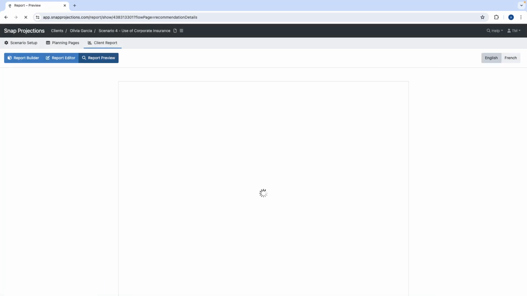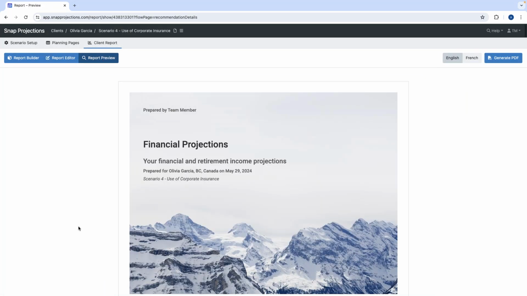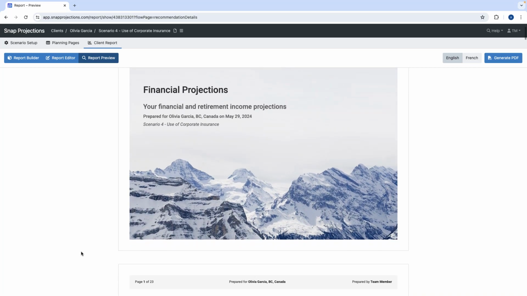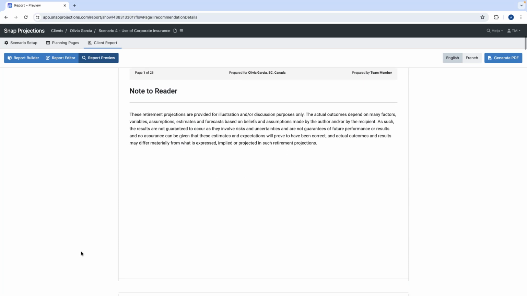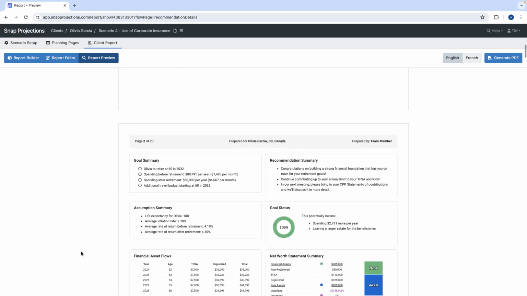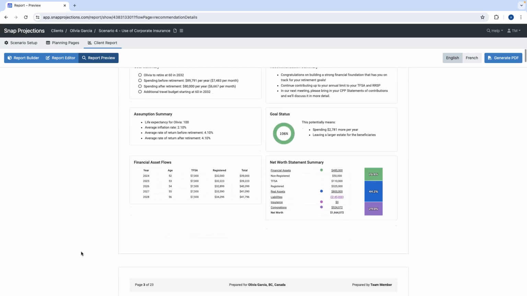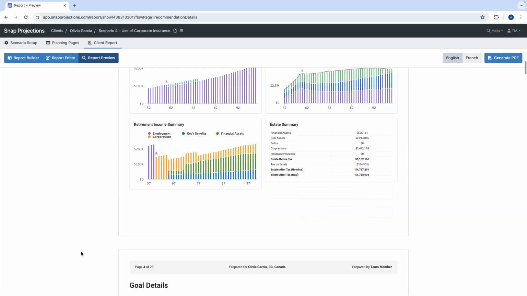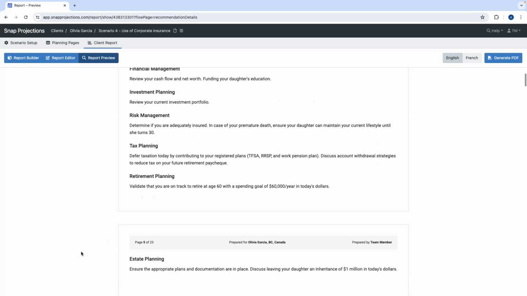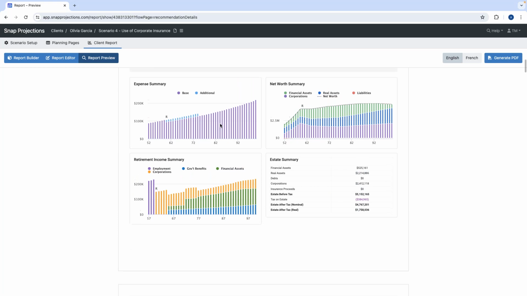And once we're happy with what we have as a report for this client, we can go under report preview and take a quick look at the detailed executive summary for this client. Now, again, this could be as detailed as you want. I only included a few pages and even removed a few. However, you can create a detailed executive summary with, again, as many pages as you want. Now, as I'm happy with this report, I can go ahead and generate a PDF by clicking onto it and review it. And that has given us all the complete steps for creating a report for the client, including the snapshots here.